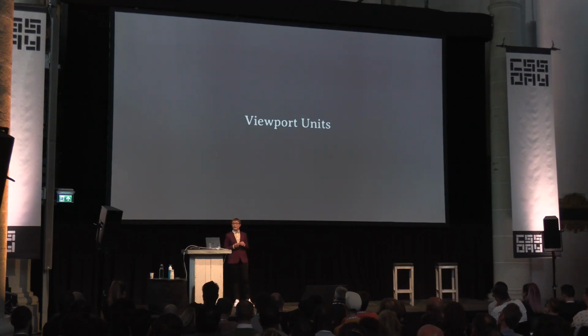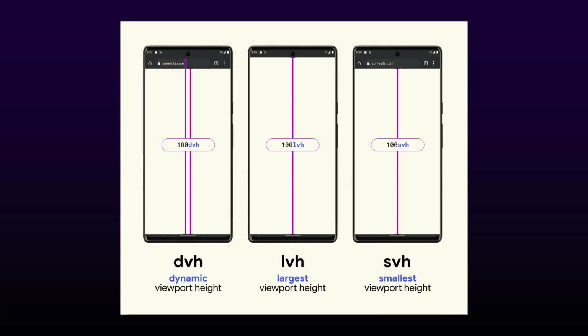And then we have viewport units. Developers often have issues with the viewport, in particular with mobile devices. On the desktop, it tends to be fairly straightforward, but mobile devices all do weird stuff with bars appearing, and the viewport isn't exactly what it might be when you're first looking at a page loading. The minute a URL bar or something appears, the viewport is reduced. And there's all sorts of stuff going on with different browsers on different mobile devices. So in Values and Units Level 4, there are new units that describe the largest, smallest, and dynamic viewport. Implementing these is included in Interop 2022. So hopefully that's going to go some way to solving some of the problems around viewports when you're building sites and applications for mobile.